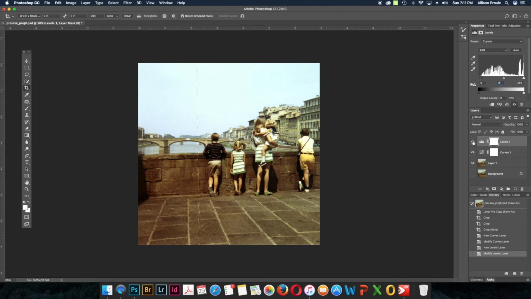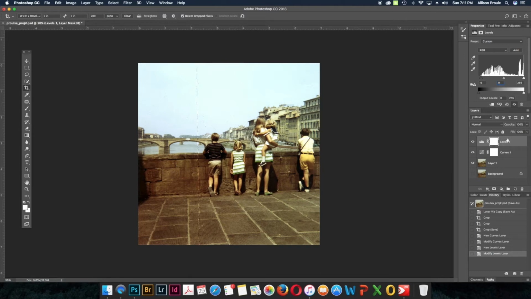Alright, so next we're going to flatten this image to make it easier to work with. When you flatten an image, it takes all these layers here in the layers palette and it makes it into one layer. Just keeps things clean and simple. So we're not going to flatten all the layers, because if we do that, it'll include the original background image that we don't want to lose, right? We want to preserve that.